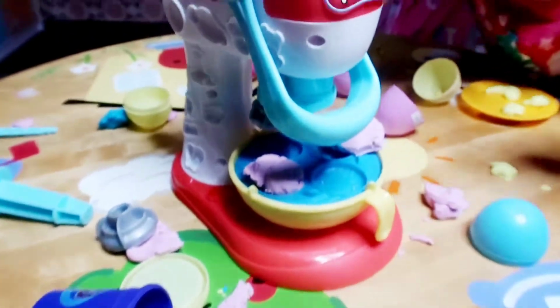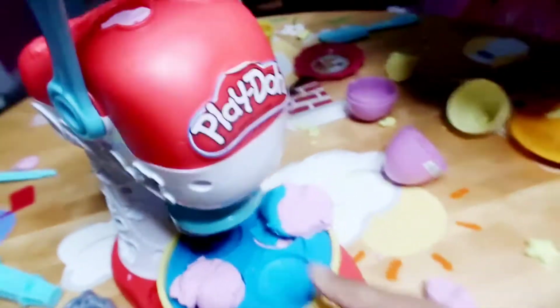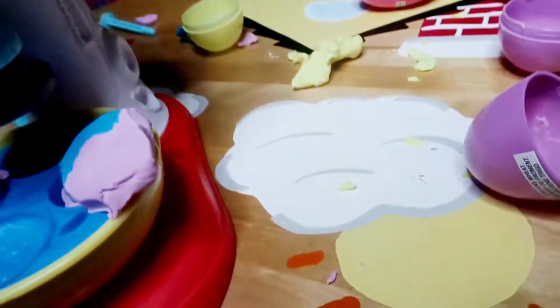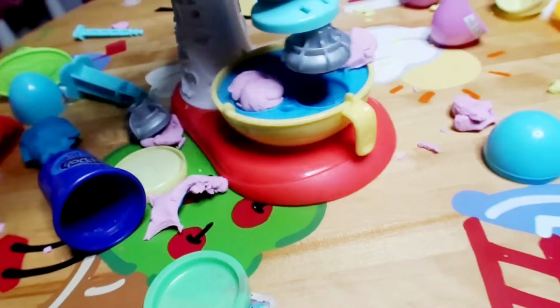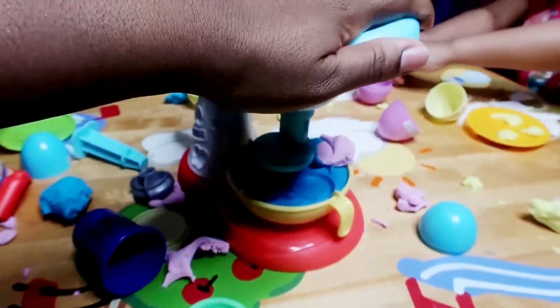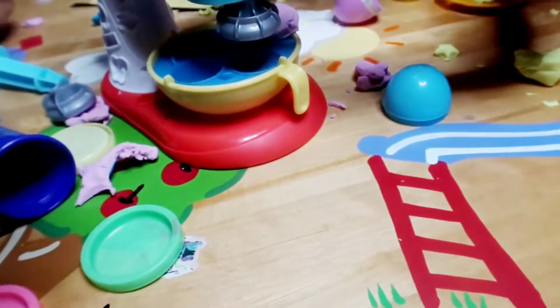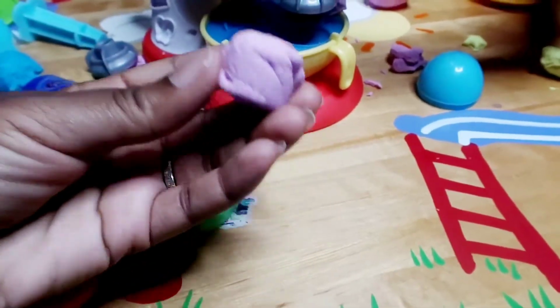Okay. Don't break it. Oh, sorry. Sorry. Ooh, I made the bottom perfect. Wait, you gotta put this side back in. Sorry. Dad, that's a wall. This is supposed to be a cupcake, guys, but.